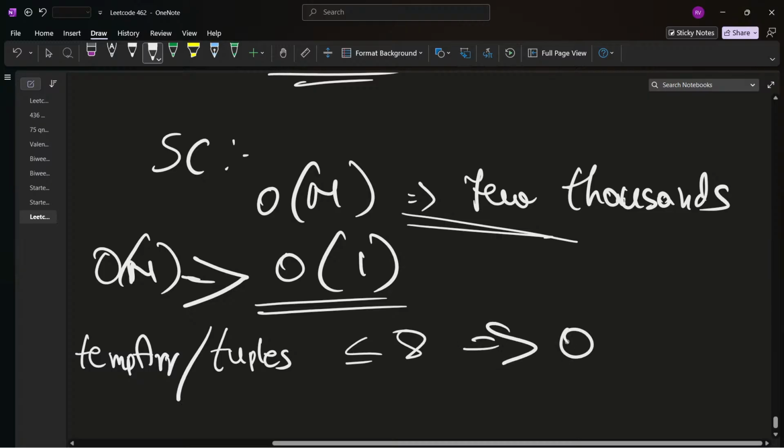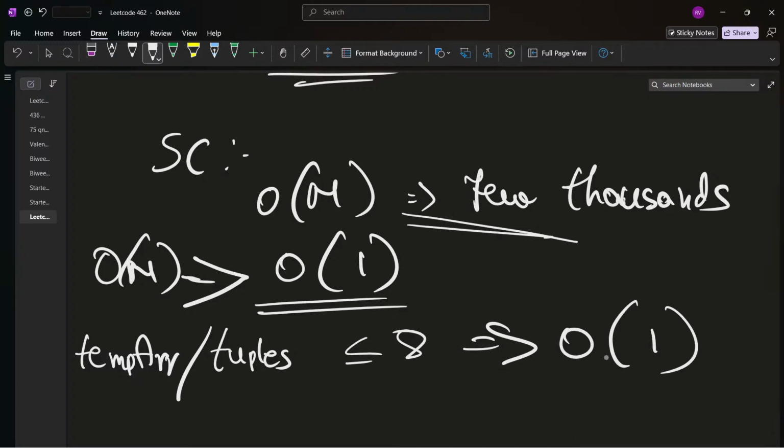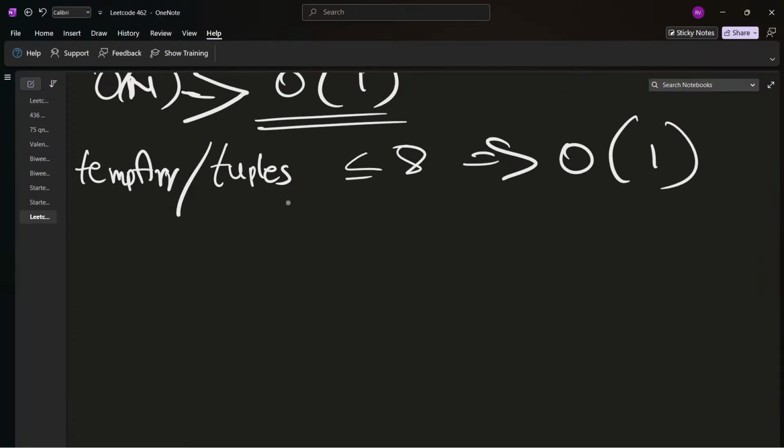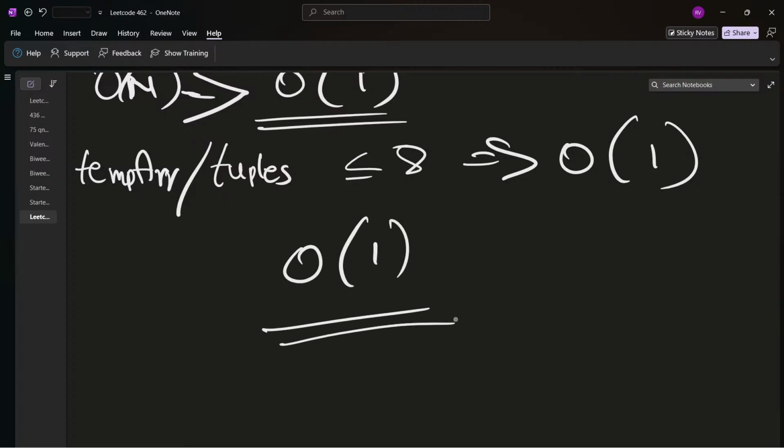So this will lead us to O of 1. So the final complexity with all the given constraints is going to be O of 1. If you want it in a generalized form, it's going to be O of m.